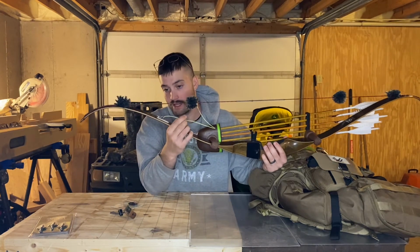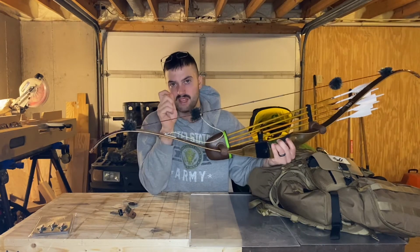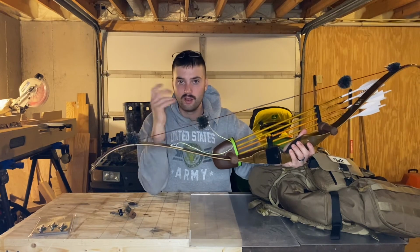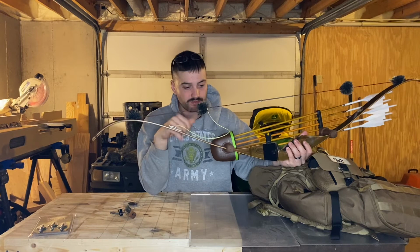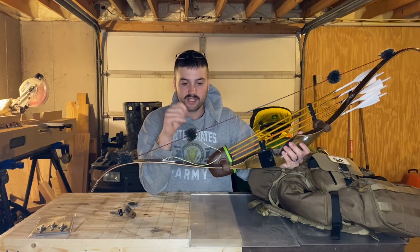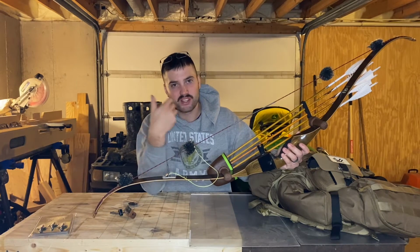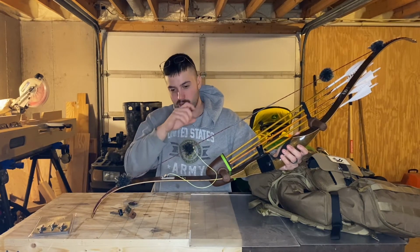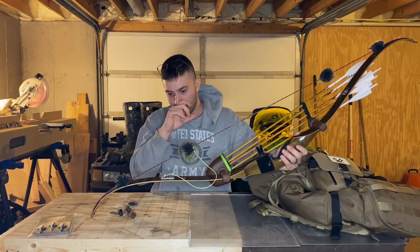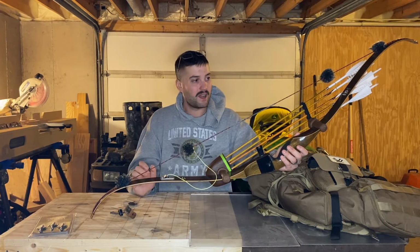I did replace the string that it came with, kind of a cheap nylon string, and the little bead chain that it comes with. I didn't like it. It's just kind of cheap to me, and it was dinging up my bow every time I'd shoot it. And that nylon string material that this comes with, I just feel like it's kind of spongy whenever you got a lot of tension on it. Like you're not getting a consistent click. I can't describe it to you. It's just something you'd have to shoot a lot and kind of come to that conclusion on your own.